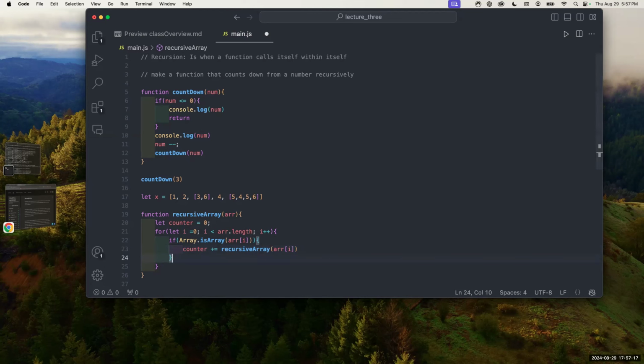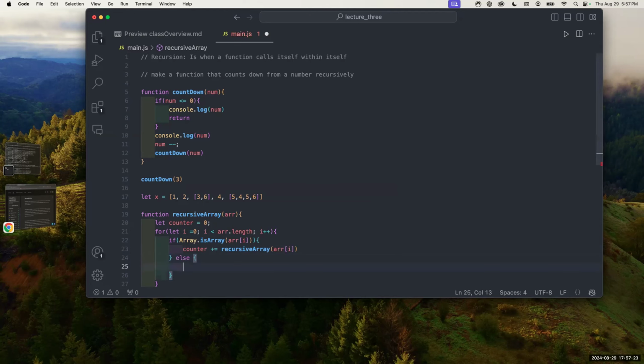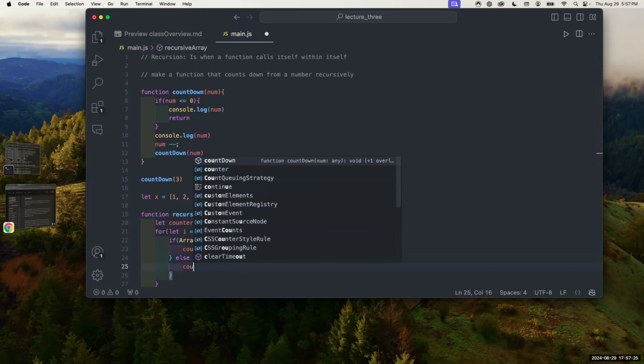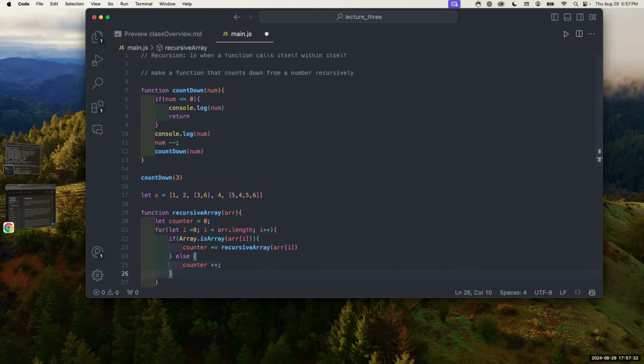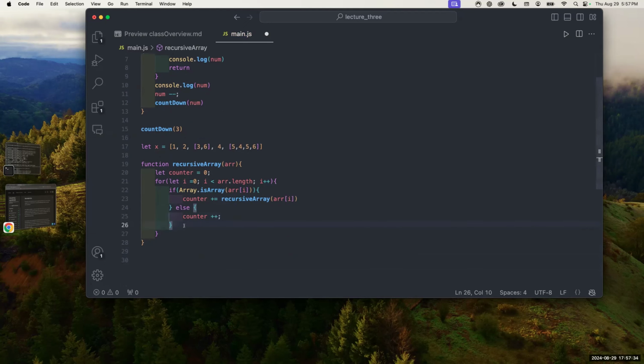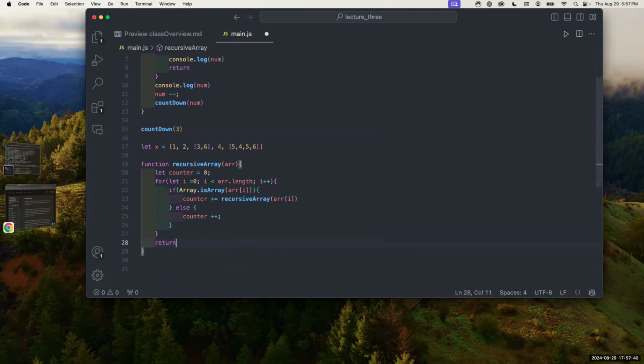That is if it is its own array, right? Or if it is an array. If it's not, well, then what do I want to do? I just want to increase my counter. And then at the end, once this is all done running, let's return the counter.